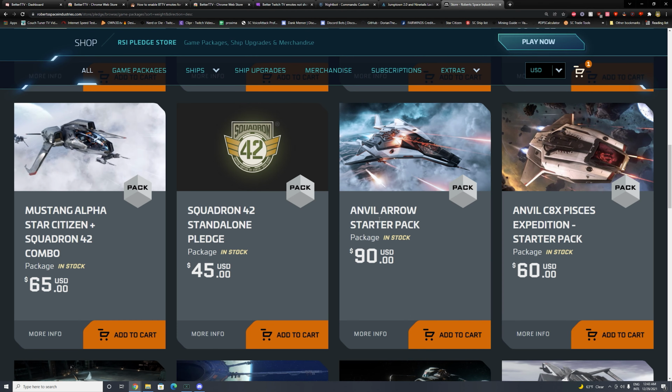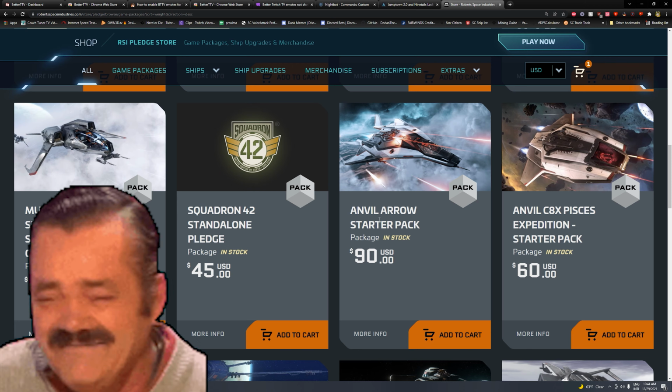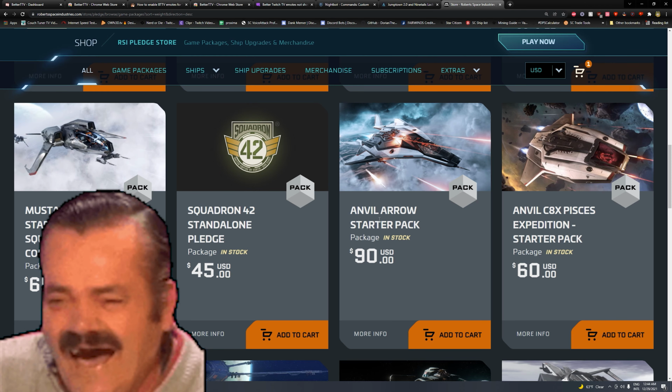One thing I wanted to mention before moving forward is that I skipped over the Squadron 42 standalone pledge and also the Mustang Alpha Star Citizen Plus Squadron 42 combo. And that's the one I purchased when I first got into the game, and again, I would not recommend it. But the Squadron 42 standalone pledge is basically just your ticket to the single-player campaign game that they're developing, which is a separate game, at least as far as we are all concerned in terms of the player base, from the Persistent Universe, which is what is right now available as an alpha for you to access. So you definitely do not need to worry about this. Maybe down the road you may need to purchase it, but for now you can skip this overall.